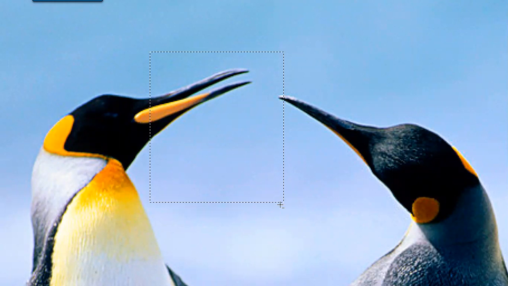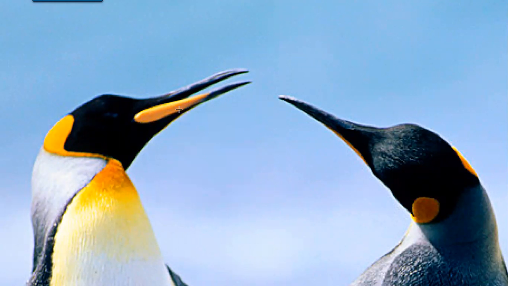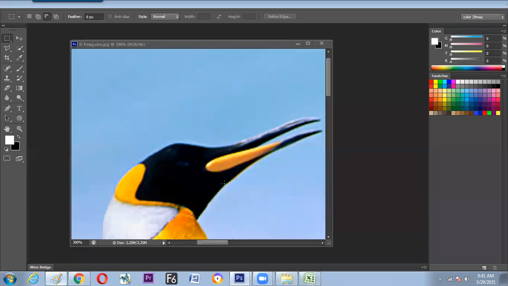Now, once the selection is done, a lot of actions can be done over the selection. What actions can be done with the selection? It is there in the right click. If you don't need the selection, yes, we can go for deselect. First option, right? So here we have understood how to make a selection and how to deselect.